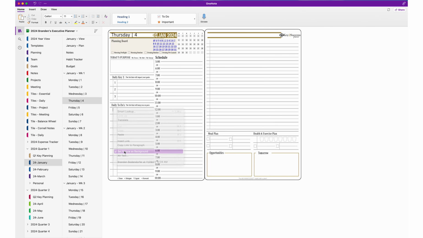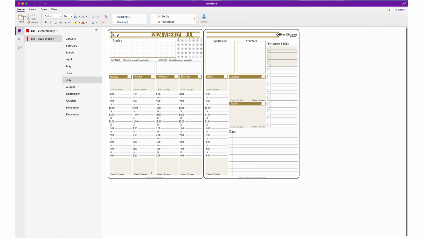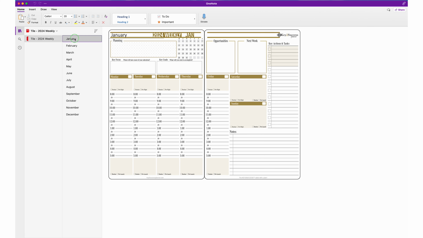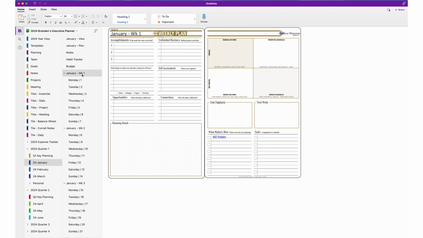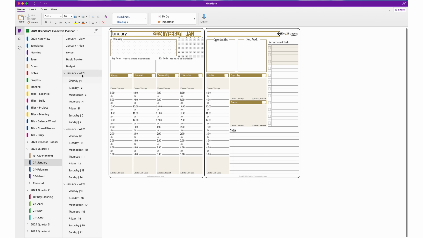Same thing: if we look back into our tiles and into our notebook, you can see we have those weekly tiles. The simplest thing to do here is to copy by clicking on the page, hit copy, and then go to your monthly planner. In this case, we're going to 2024. I like to put that page at the beginning of each week. So you select the day before the first day of the week, and then hit Command or Control V and paste that in there.